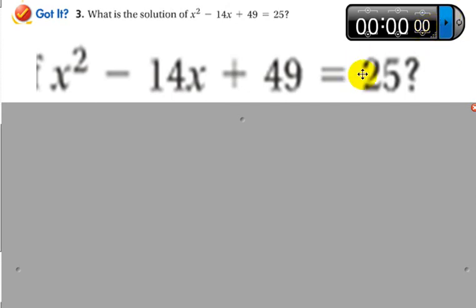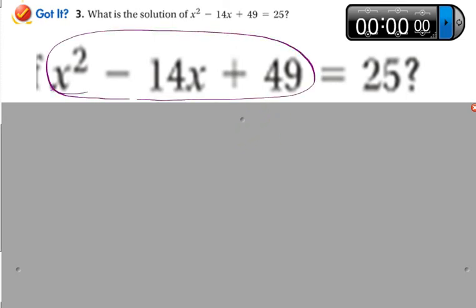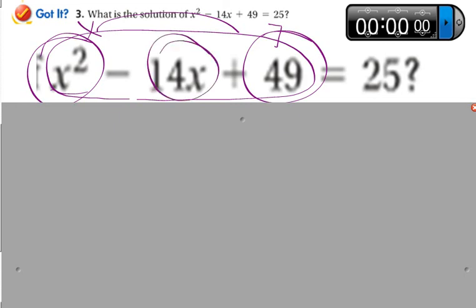Okay, so I see some of you taking a really long way around this and you're not finishing because of that. What do we see here in our equation? Is that a perfect square trinomial? Is this a perfect square of something? Yes, of x. Is 49 a perfect square of something? Of 7. Now multiply those together, because we've got to get our 2ab. So a times b is x times 7, 7x. Now 2 times it, so double it. 14x. Does that match my middle term?